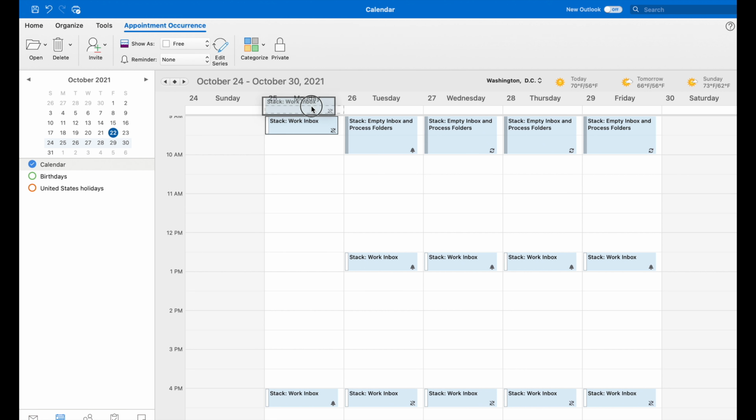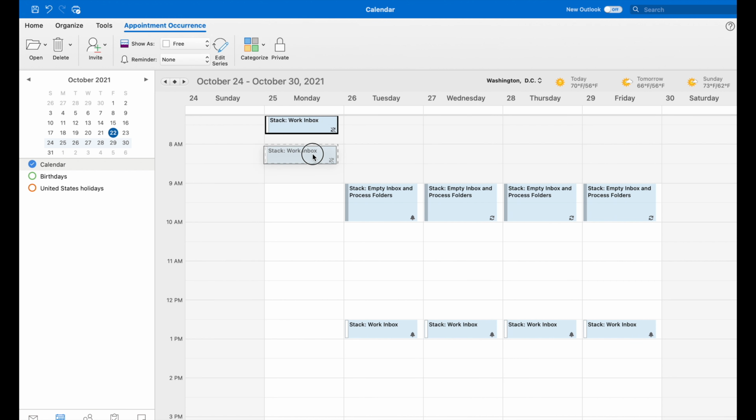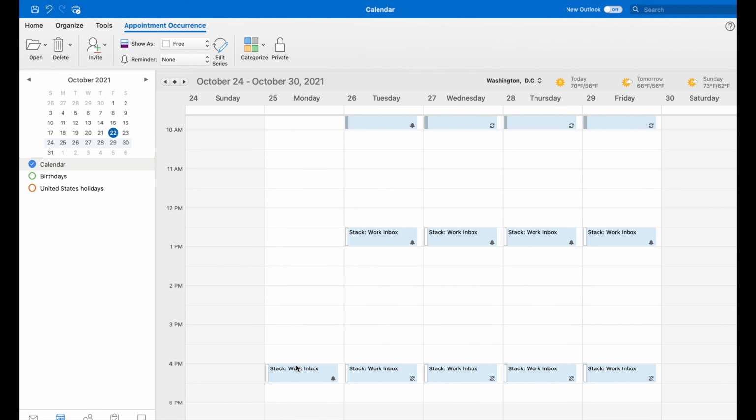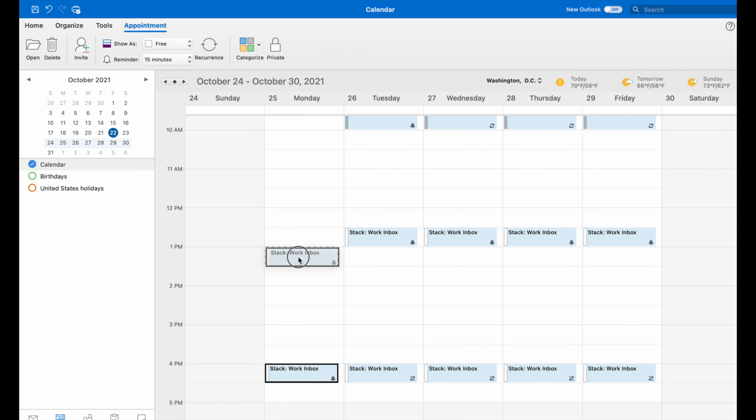So you can move these around, customize them as you want to, etc. Something that some people like to do is they like to sometimes start with their inbox very early and do a lunchtime inbox check. And then at the end of the day, they like to go ahead and do the inbox and process the folders. So you're going to customize this for however it works best for you so that you'll actually maintain the habit.